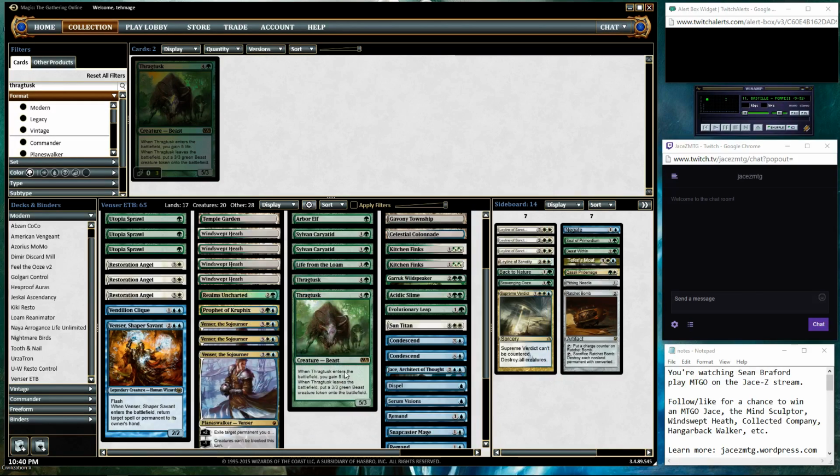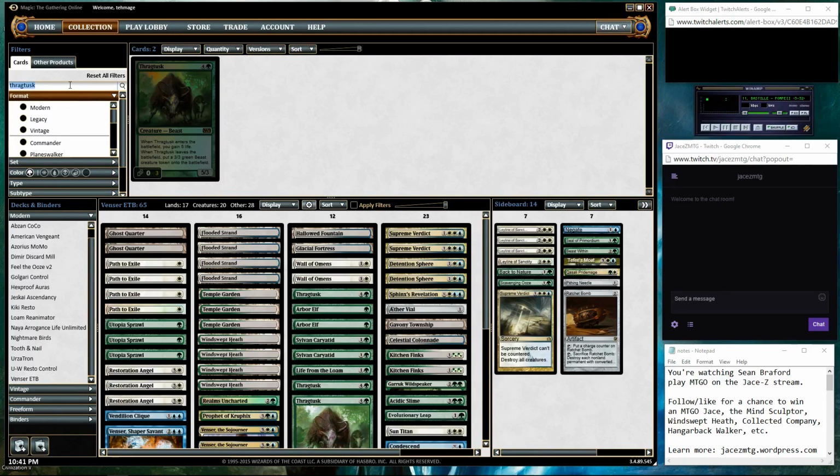Testing. Just doing some Twitch adjustments here. What else do we need to add? Picked up some more cards. We need to add them to this deck here, and then we need to trim some stuff down.